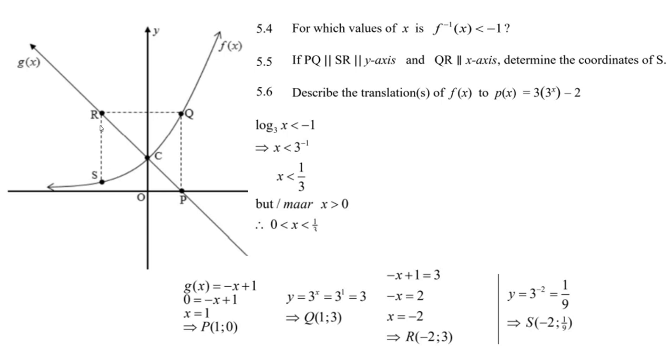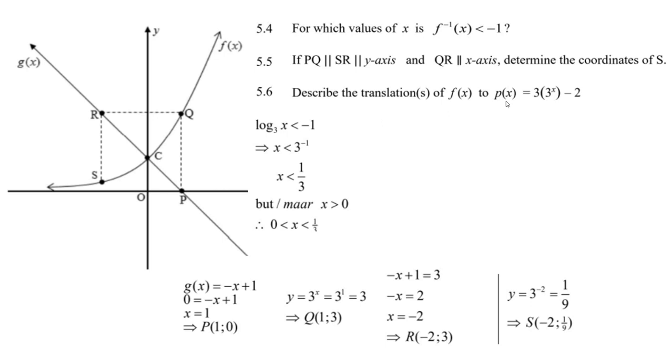Now we can figure out S. If it's parallel, it's got to have the same x coordinate. So all we do is take minus 2 and put it into the exponential equation, 3 to the minus 2. Hey, S must be minus 2 and 1 over 9. That's a little bit of a clever thing, but that's just the way it works. Okay, you have to go from P to Q to R to S. And by them saying it's parallel, that's kind of the hint in giving you the answers.